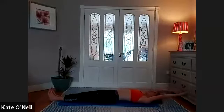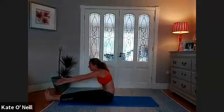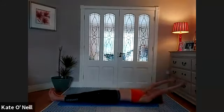Chin into chest and slowly lower down. Inhale to reach those arms back. Exhale to come up. Toes towards you. Try and control that lift so that you're not jerking through it, assisting yourself up with your legs, or that you're flying up and the momentum is pulling you up. So inhale, exhale, coming up with a slow movement, toes towards you, so you know that your abs are doing all the work. Reaching over, holding, sitting up nice and tall, and then rounding down towards the mat.